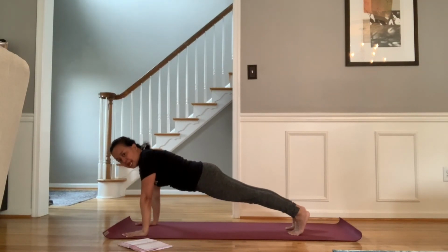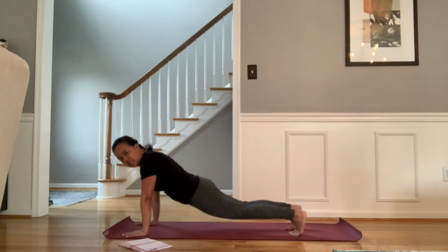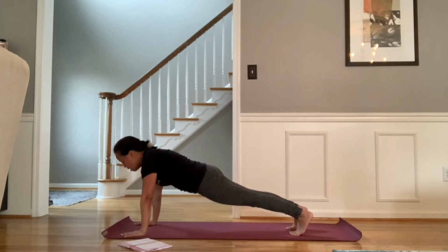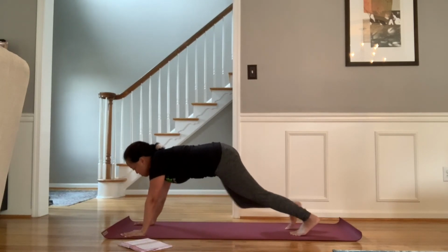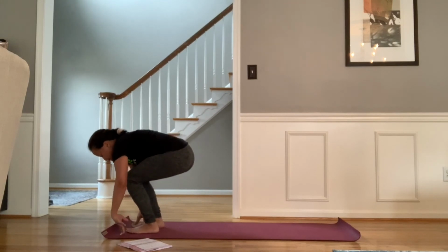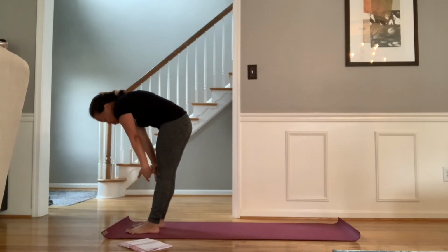So this is a plank. Here, as you know, if you take any of my bar classes, plank, not a plank, not a plank. Hold it here. Look between the fingertips. One foot comes forward. The other foot comes forward. Knees stay soft. Roll it all the way up.